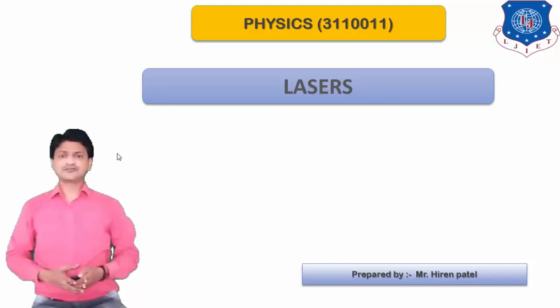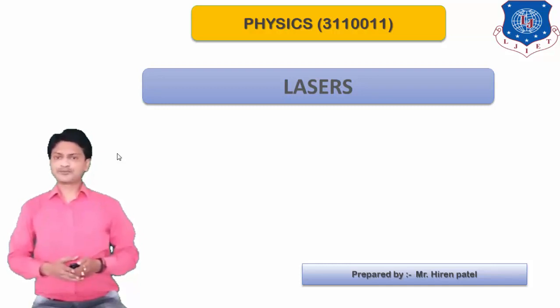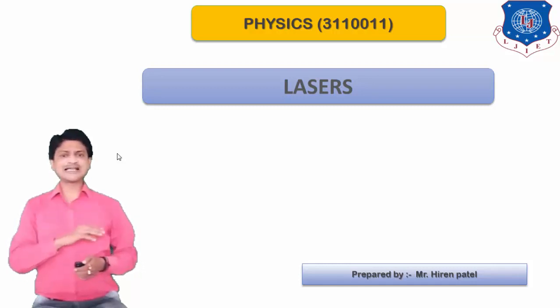So, in this current video lecture series, we are studying the subject of Physics Group 1. Till now in this chapter of laser, we have learned about the properties and principle of laser, and we have discussed Einstein's theory of radiation. Also, we have derived the equations of Einstein coefficients A and B.